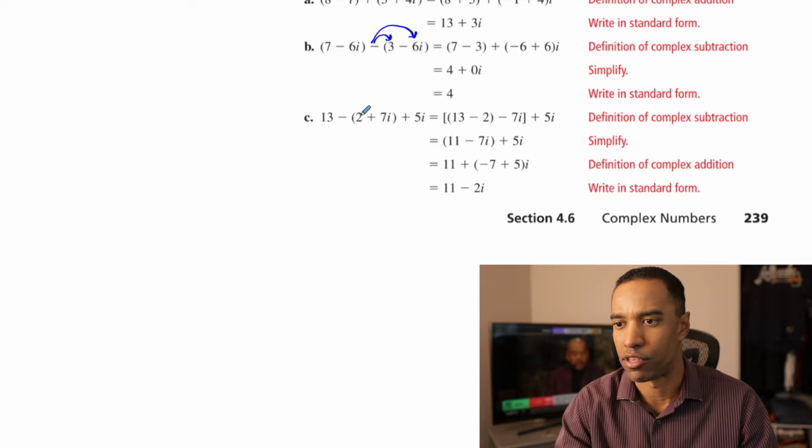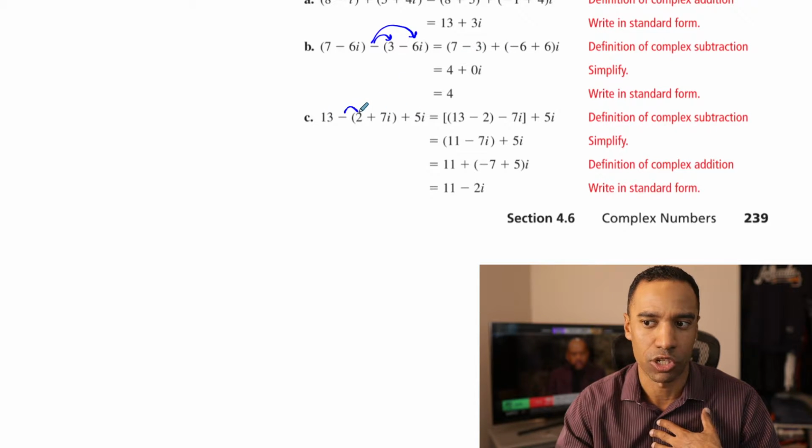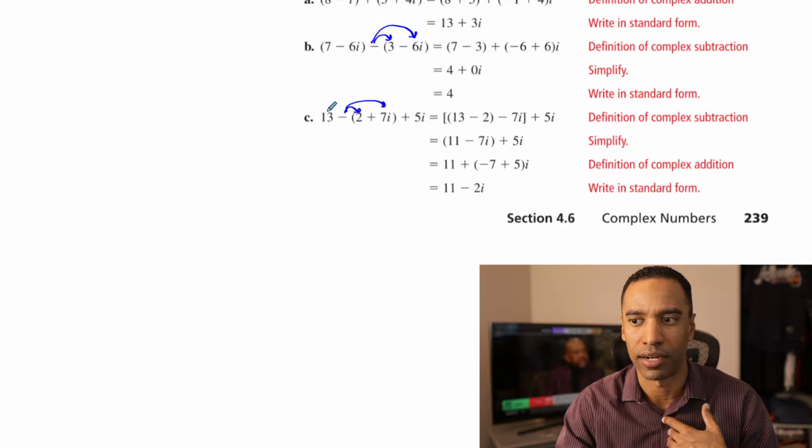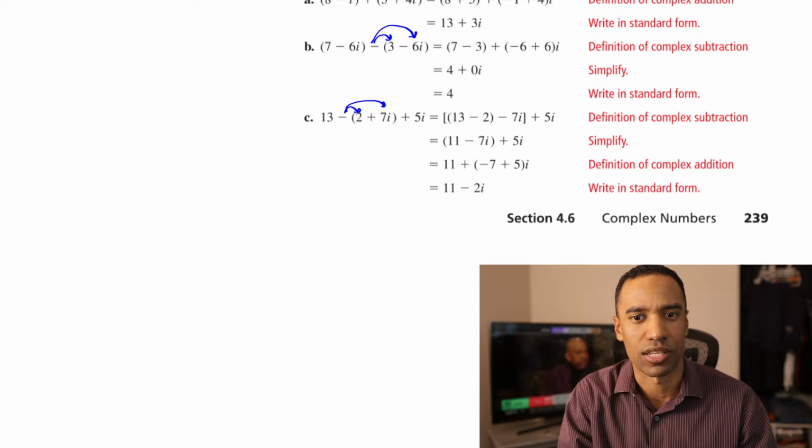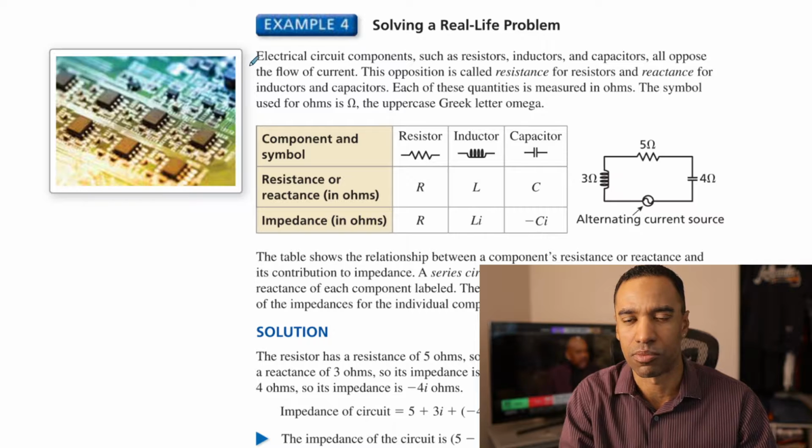And lastly, we have this one here, distribute. So I'm big on, again, distributing the negative. I'd work more in that format. I got 13 minus 2, which is 11. And then distribute the negative. Negative 7i plus 5i is negative 2i. So we got that there. Hopefully that's making sense there. It's really just a combine like terms thing.